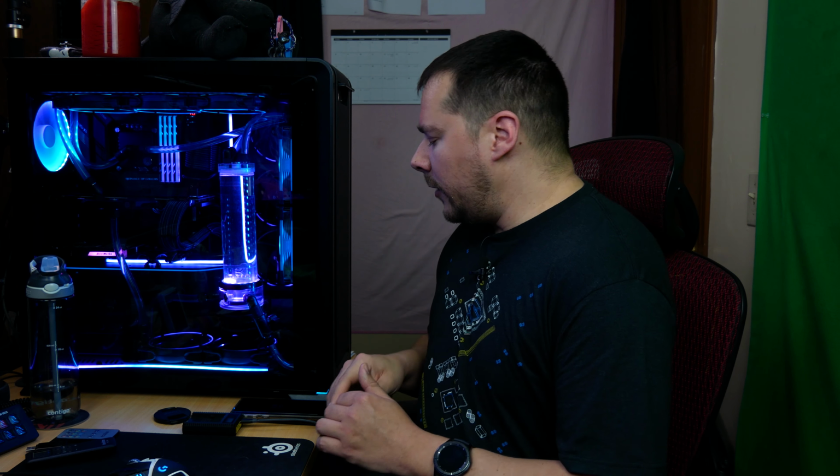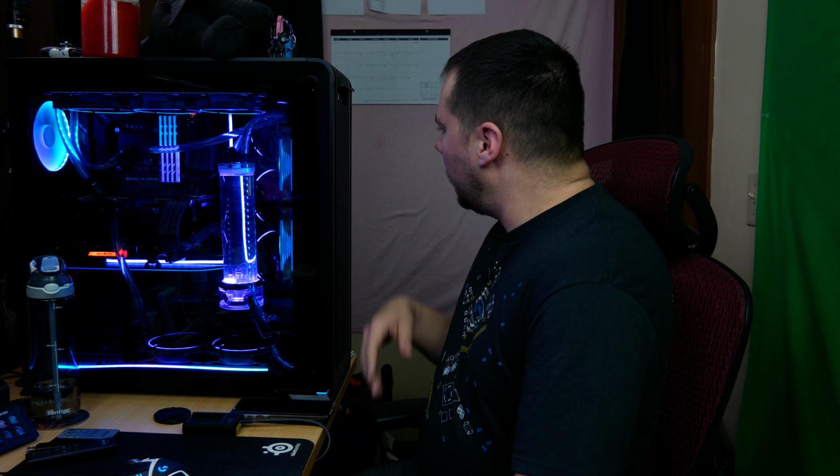The front width is really dependent as well on the top radiator and if you have one in the bottom. If you don't have a radiator down here in the bottom, it gives you a lot more wiggle room. If there's one thing that I wish they would have done on this case in the front that they did on the Evolv X, is have a set of rail going all the way up and down. I mentioned this in my video talking about where the build is, but the Evolv X has a rail system that pretty much goes all the way from the top to the bottom with only a little bit of a break in between certain points to help with rigidity.